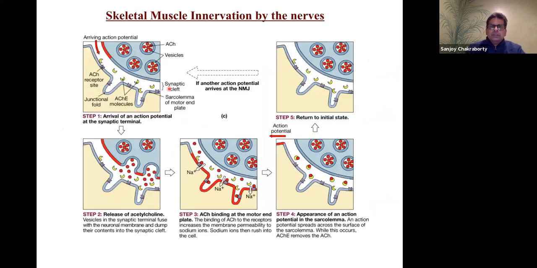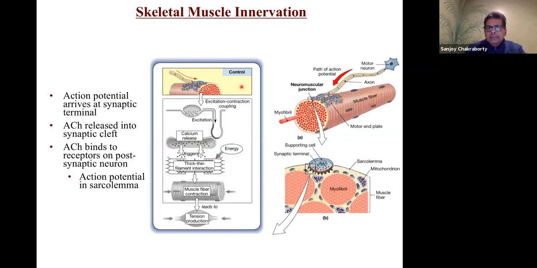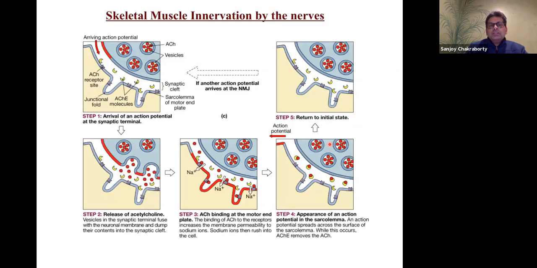This is a junction we call the neuromuscular junction. This side of the picture indicates the end of a neuron, and this side is the muscle cell. The blue color side is the end of a neuron. At the end, the neuron becomes a bulb-like structure, like this. This bulb is called the synaptic bulb, or synaptic terminal. Synapse, the word, means junction.